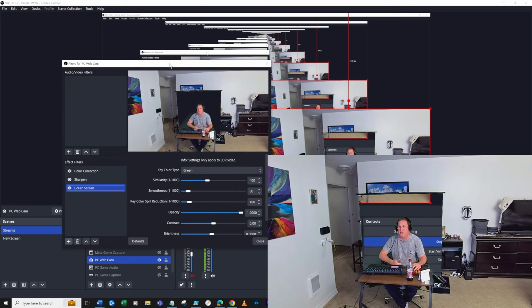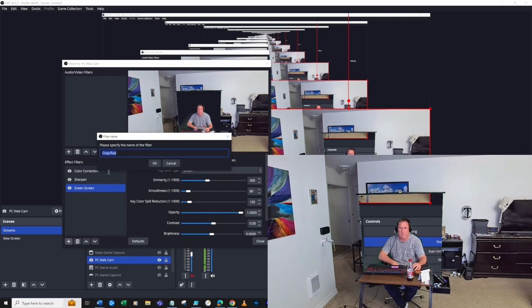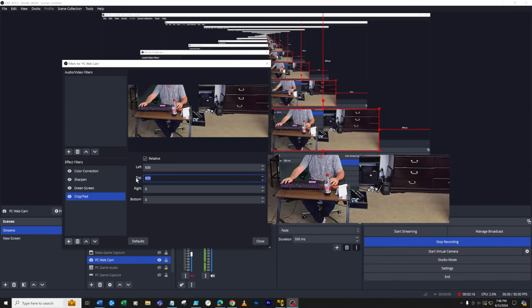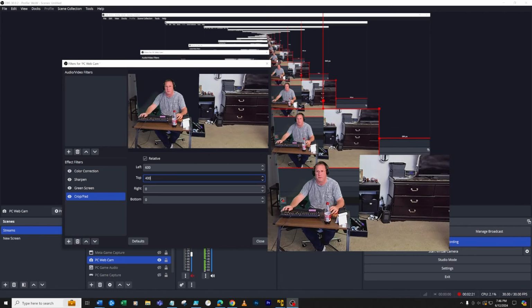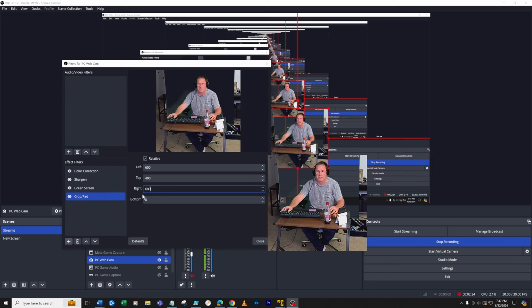But we're still not done yet because you still see the whole rest of my room. So what we want to do from here is hit add and then hit crop. Now anything except for where the green screen is, I'm going to crop out left, right, top, bottom. And also during that time, it will zoom in on me some. I've done this a couple of times. So let's see. Oh, chopped my head off. Oh, hold on. Let's go down to 500. That's still not good enough. 400. All right, cool, close enough. There we go. And start out with like 600.